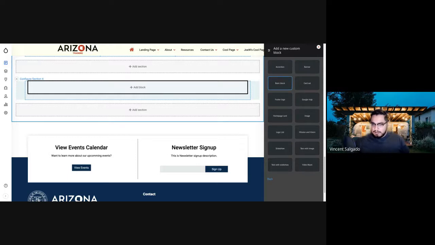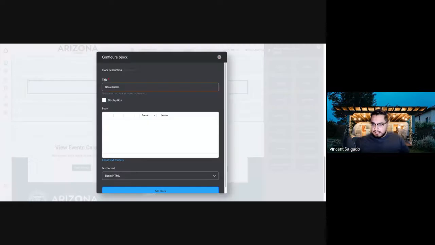So quickly, okay, I'm going to add in a basic block here. Again, I'm going to just throw in some Cupcake Ipsum. Again, if you weren't here for the last training, definitely my favorite Lorem Ipsum generator.